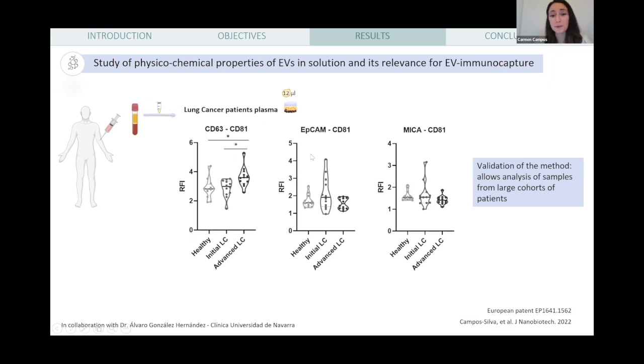Of course, we started with EpCAM because it's a widely used tumor-associated protein, and we had these cell lines that express EpCAM. But about its relevance as a biomarker, I cannot say anything. Thank you.